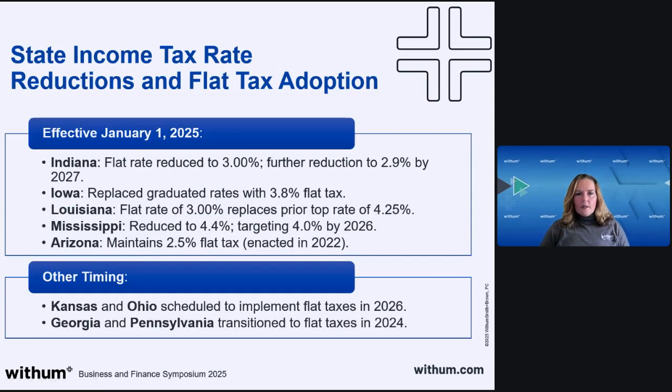And another trend that we're looking forward to is the transition from progressive taxes to flat tax adoption. There's a number of states listed there where it changed in 2025, and down below, Kansas, Ohio, Georgia, Pennsylvania. Pennsylvania went to a gradual 0.5% reduction over the next several years to get down from a high level, close to 9%, down to just under 4%. So the state tax rates are lowering and the tax base is shrinking. So the states are going to need to react to that.